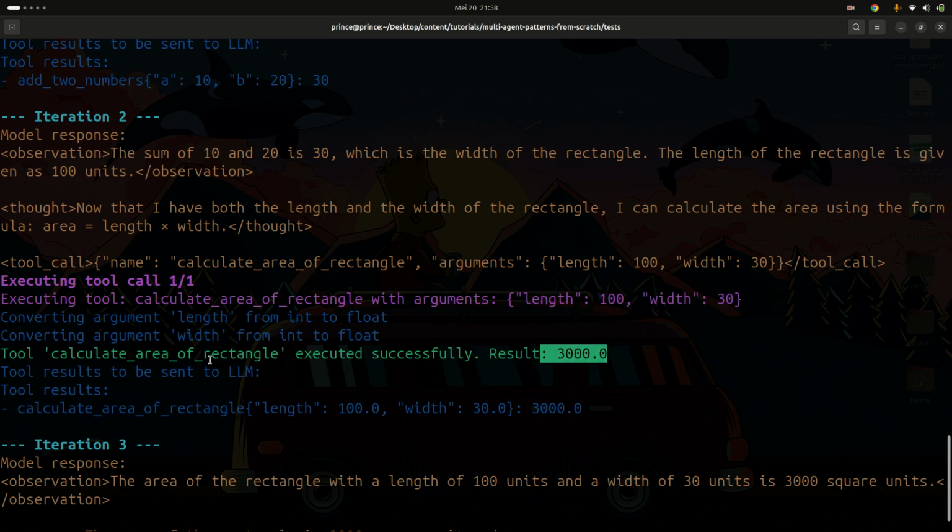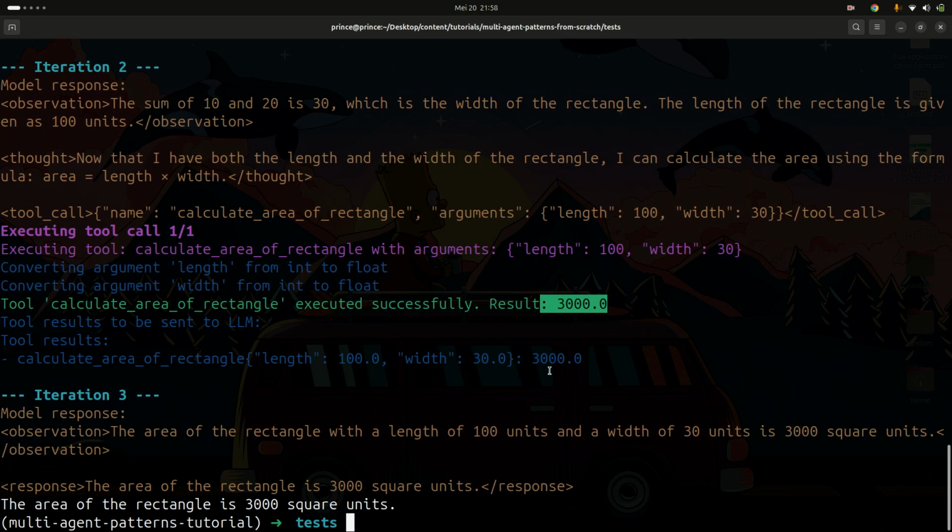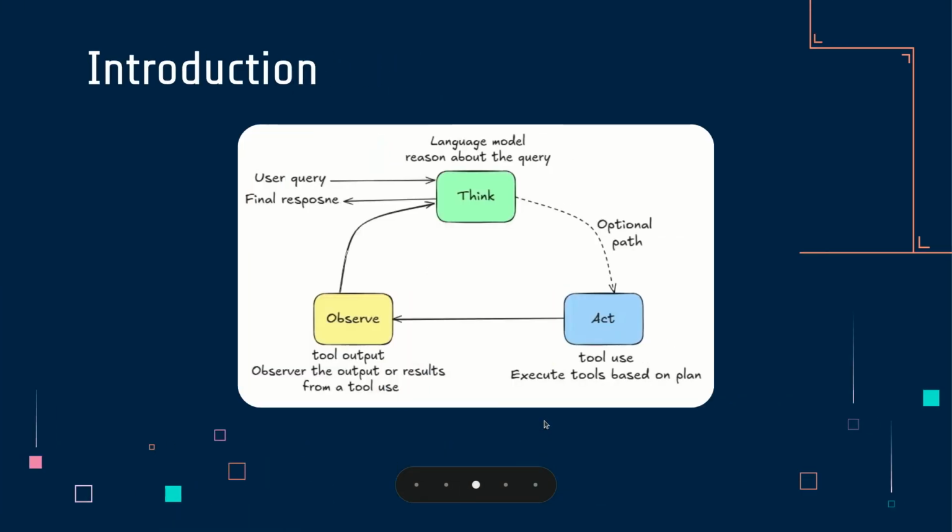Result is 3000. That's the observation, that's the third iteration. Now the area of the rectangle with length of 100 and width of 30 is 3000 square units. Perfect.